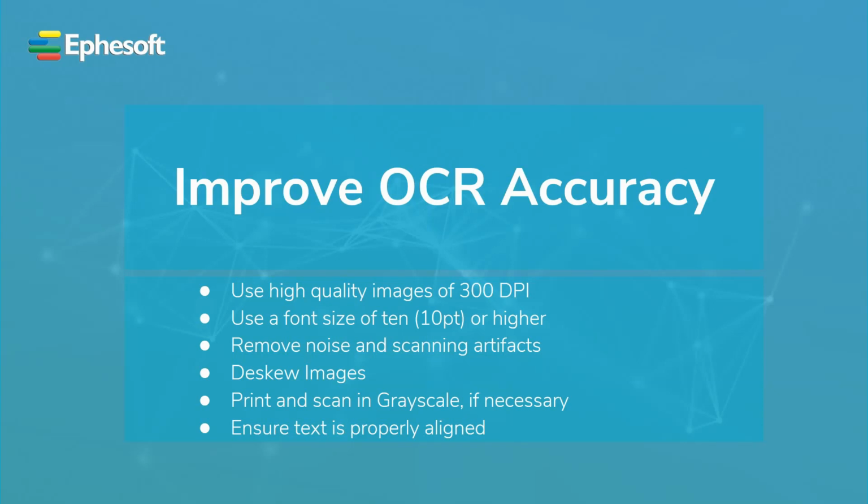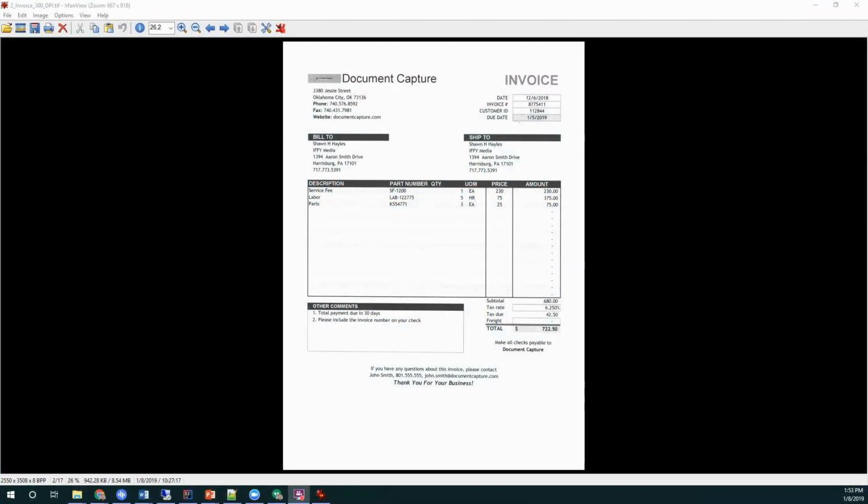If the image can be accessed and uploaded from an electronic format, do not print and rescan the document. If the image must be printed and scanned, please print at a minimum of 300 DPI in grayscale, scan at 300 DPI in grayscale, and these methods will help improve the OCR results. Now let's take a look at some samples. This first sample is an image scanned at 300 DPI in grayscale. This image being printed and scanned in grayscale at 300 DPI would produce the optimal results for the OCR engine.